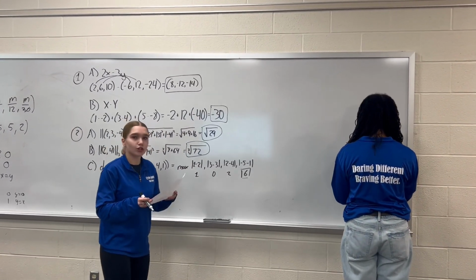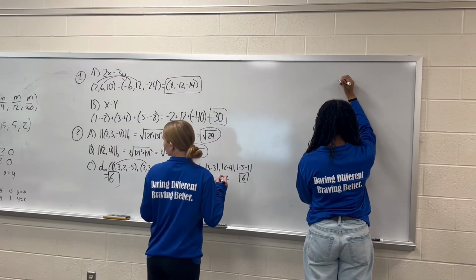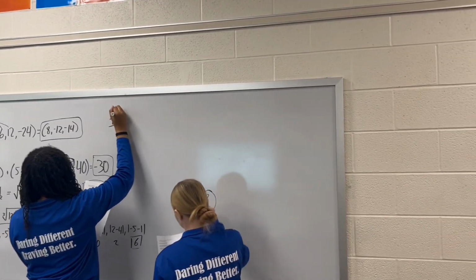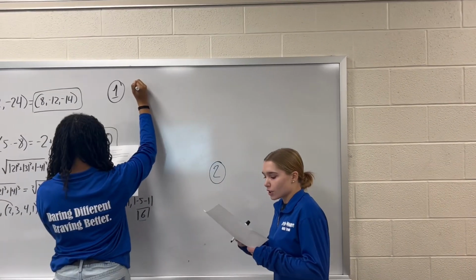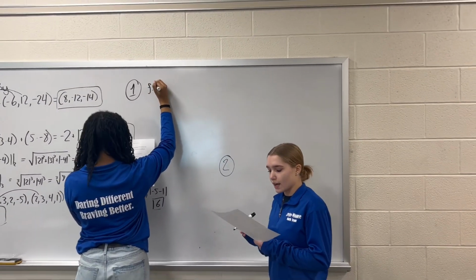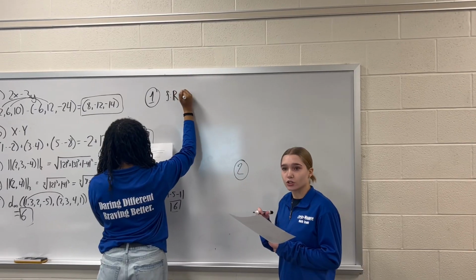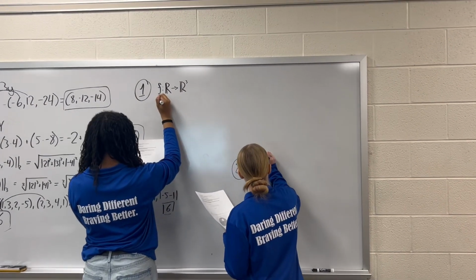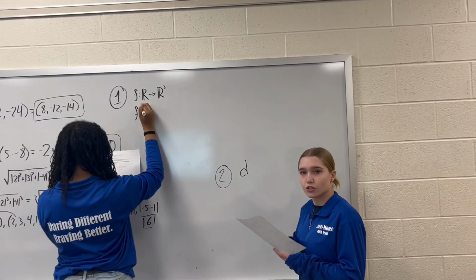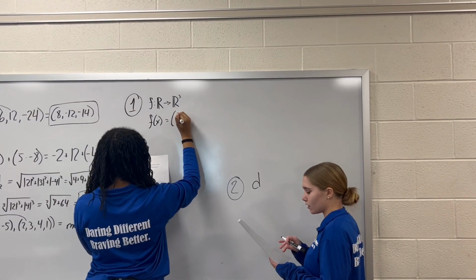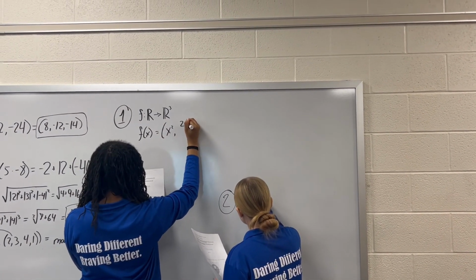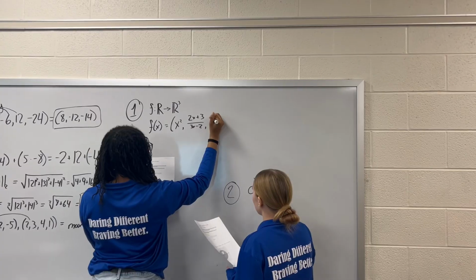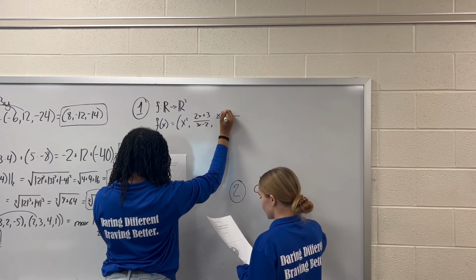For the extemporaneous, my partner will start on number 1 as I start on number 2. So for number 2, we're given a graph. We're given a circle and a square inside of the circle, and the outside of the square, but inside the circle, it is shaded. So we're going to start the first one. For our circle, I'm going to use a metric on the dimensions, all real dimensions.